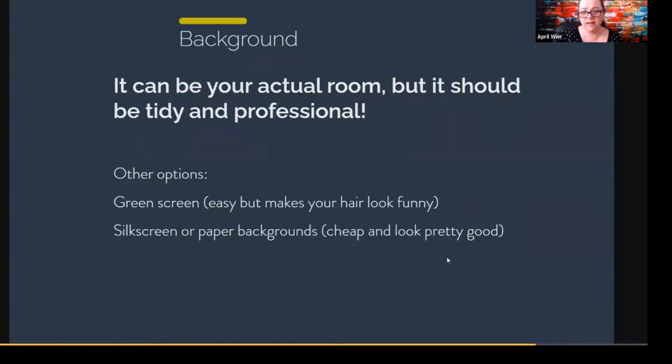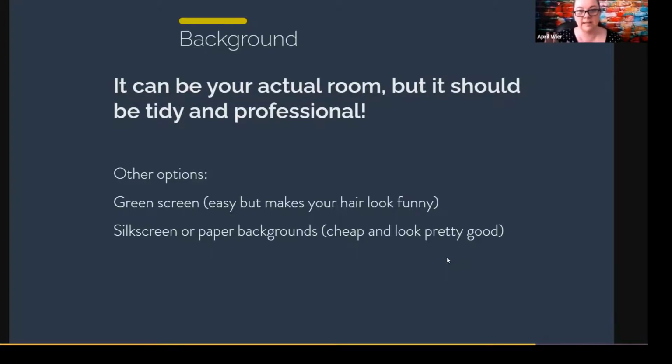You can also get a green screen. Those are easy, I guess, but they make your hair look funny. If nobody has told you that and you're using one, your hair looks funny. Okay, stop it. But you can also get paper backgrounds that you can just tack up with thumbtacks, or even a screen. It's super easy. One of the things I like about this is I got two of them. I have an office in Woodstock that I've converted into a little recording studio. You literally don't know where I am because it's a seamless experience, whether I'm here or there. That's pretty cool.